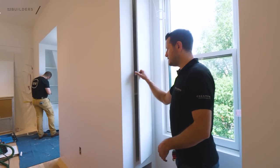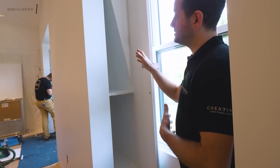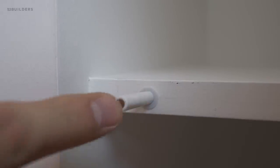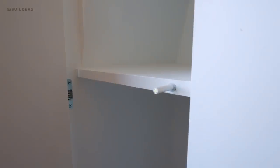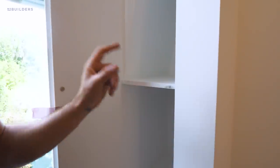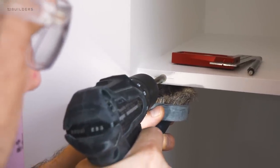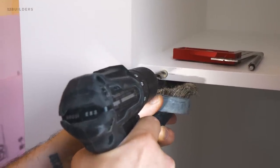So up top here, similar situation, we have the push to open latches and the framing for the mansard roof. This side here, same deal, just with an added shelf since it is a little bit of a taller cabinet. So to get these push open latches, these are actually really easy to install. The only thing to be aware of is in a shelf like this where it's only 3/4, we are dealing with an almost 3/8 diameter. So it's just about half that shelf thickness. So you want to make sure you're drilling these in perfectly straight. If you go up or down slightly, you're going to end up running through the edge of your shelf or making it too thin and fragile.